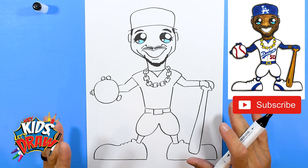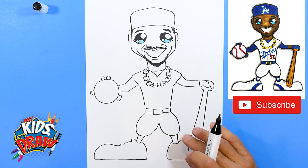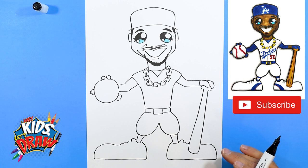Okay, so that is our Mookie Betts outline. We are gonna do a dark blue LA Dodgers hat. We'll write the Dodgers in blue, a red number 50. Keep the uniform white with blue highlights, and we should be done. So we're gonna fast forward.